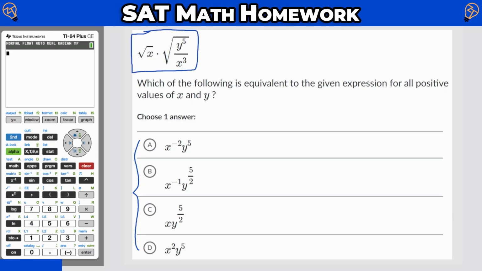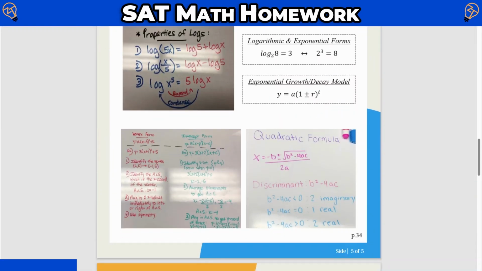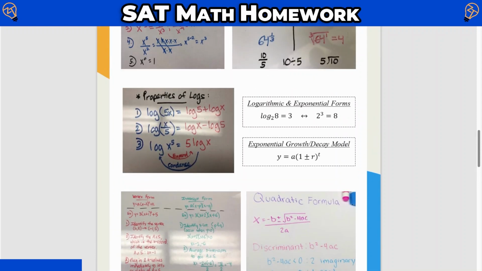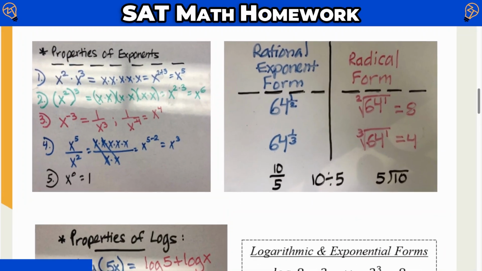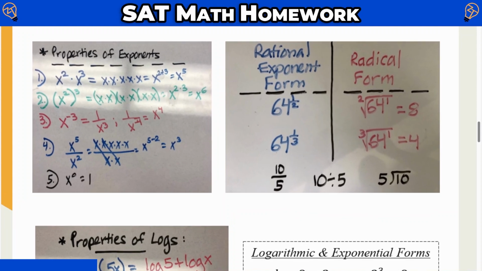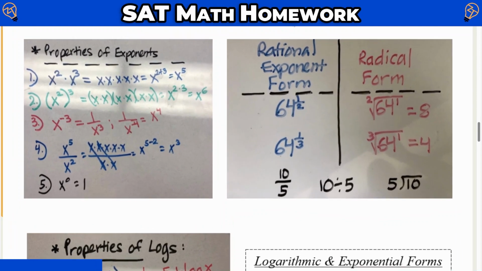So let's go ahead and take these out of the radical form, put them in rational exponent form, and apply some properties of exponents. So let's go ahead to page 34, which is side 3 of our math reference document. And notice these two images at the top are exactly what we're going to be referencing. So first off, the concept of radical form versus rational exponent form. And then we'll eventually come here to the properties of exponents.